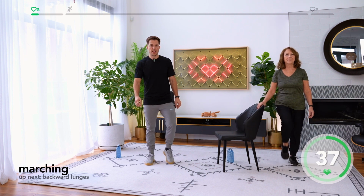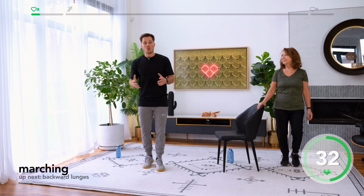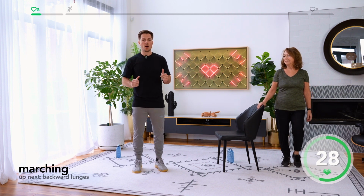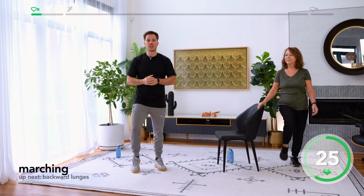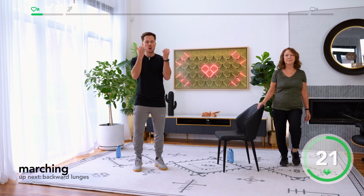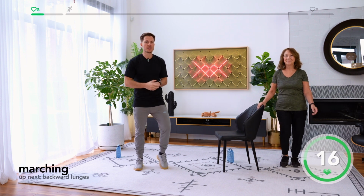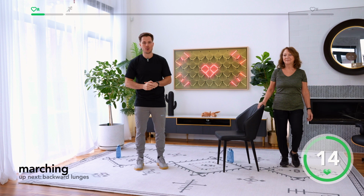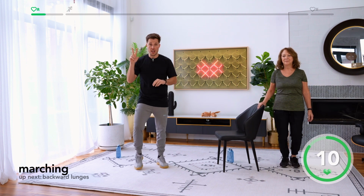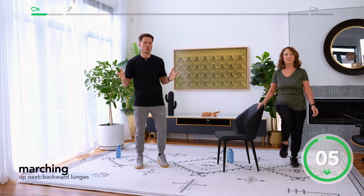The menu for today, we're going to have 4 different movements in our core workout. Movement number 1 will be hamstring curls. I'll show you. Step ups, marching, biceps curl, and half Arnold press from Arnold Schwarzenegger. I swear to God, this exists. I'll show you after how it works. Anyway, we're going to do these 4 movements, 2 times, not 3, for a total of 8 minutes of work, and then we're going to go into a cool down.